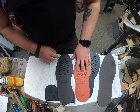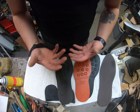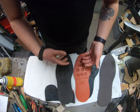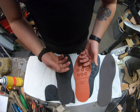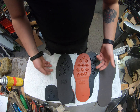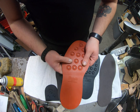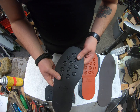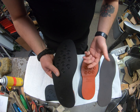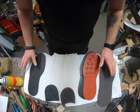This one relies on the particular tread pattern for traction, does very good in mud, slush, dirt, outdoor wear, basically when you're walking out on the street or anything. Or this one works a lot better if you're more indoors, you may be around wet floors a little more frequently. This one's going to grip a lot better. So again, kind of polar opposites, but change out the scenario. If you wear this one indoors on a wet floor, it does have a tendency to slip a little bit more, definitely, whereas this one won't do too well in mud or slush or anything like that outside. So like I said, polar opposites. They may look similar, but very, very different.